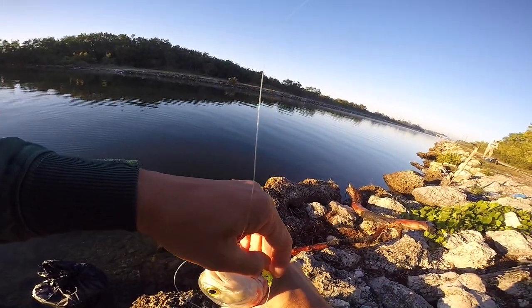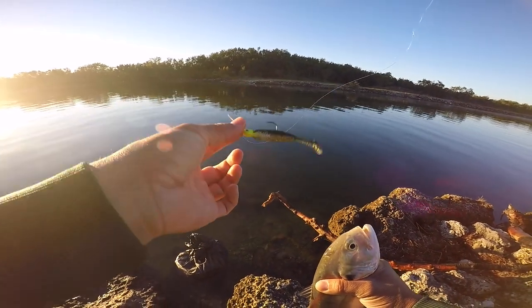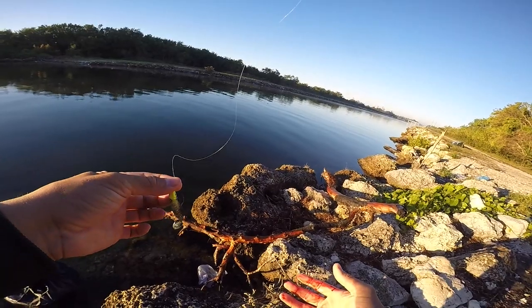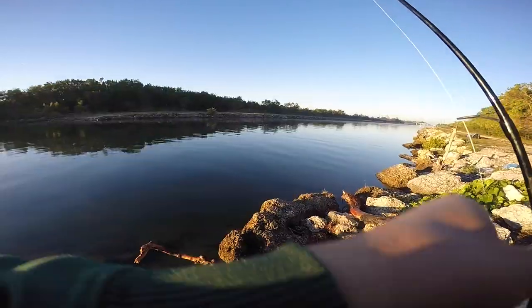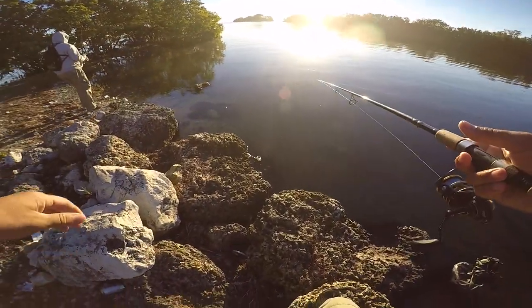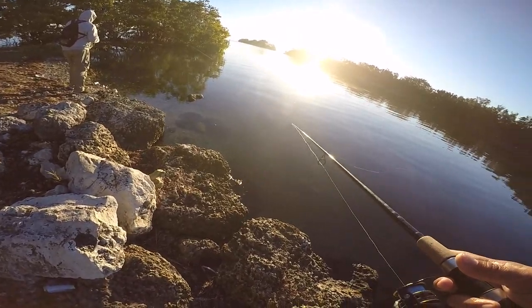Guys, this is the prime time in the morning. I'm hoping that the bite turns on. Again, little paddle tail on the jig head is a clutch way to catch fish inshore. So definitely check them out. Might be a little dual purpose video. Might do a little salt water right now, and if it's not too hot, maybe head in, do a little fresh water, right?